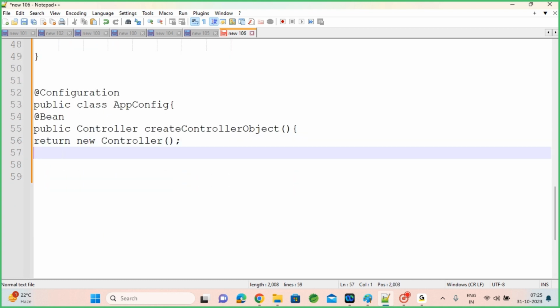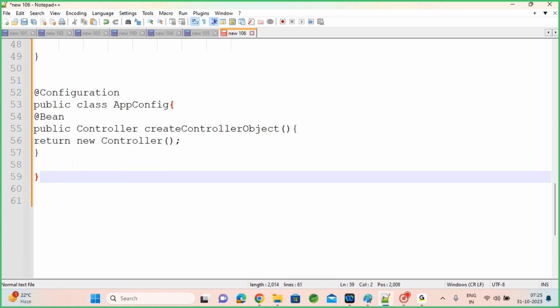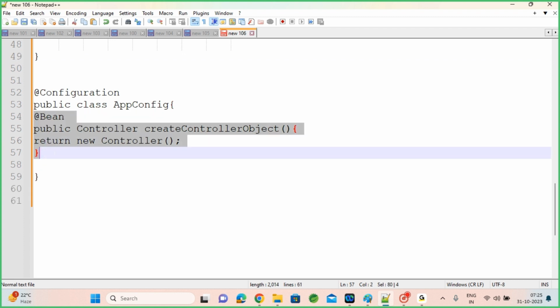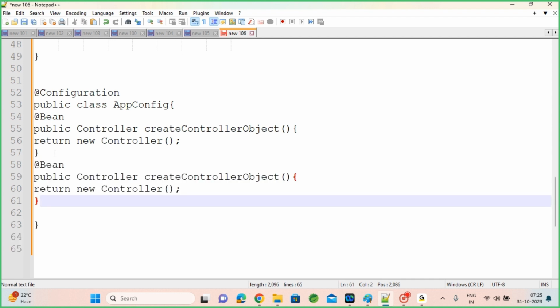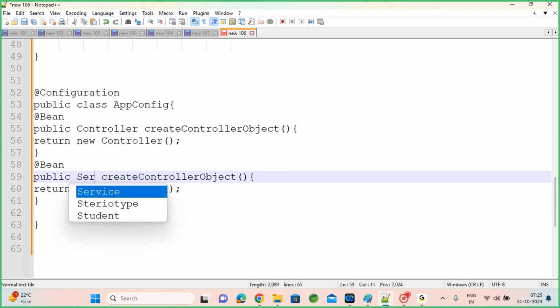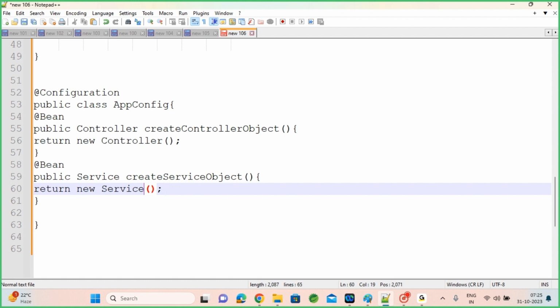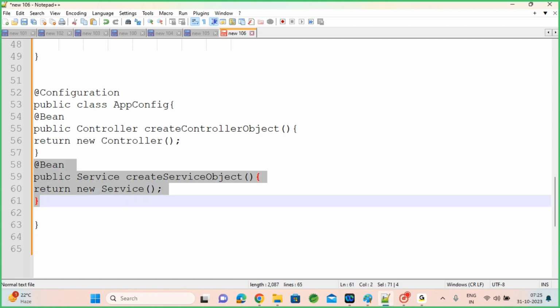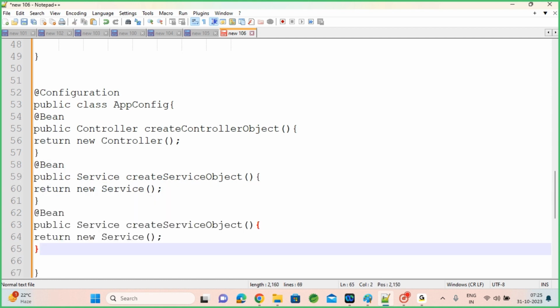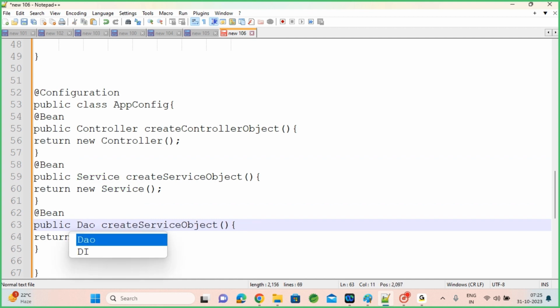So under configuration class, for each of your beans, you need to create one @bean annotated method. For controller, one @bean method. For service class, one @bean method. Create service object. So you need to create service class object and you should return it. And for your DAO.